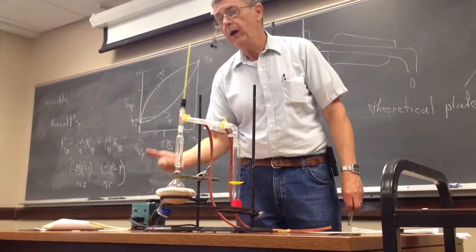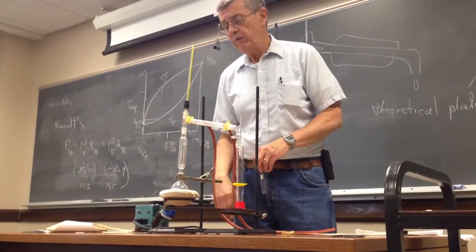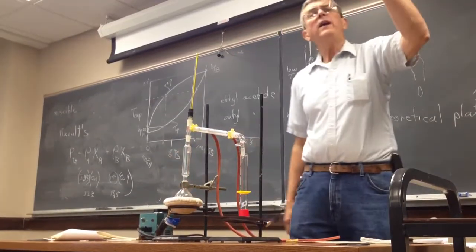Okay, if you adjust the height of this, you'll have to play around with it once you get it put together, but that would work fine for a simple. So simple does not have this, otherwise it's exactly the same. So I get test tubes now.